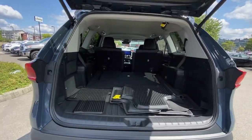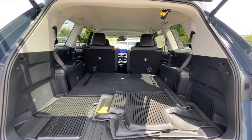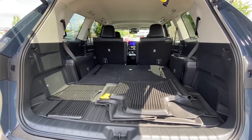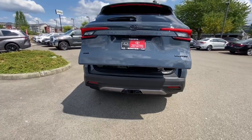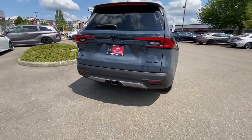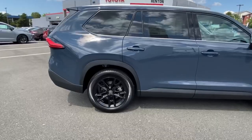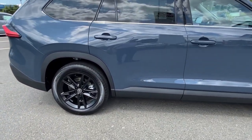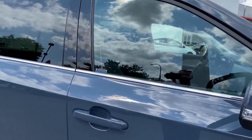Look at all that cargo room inside — much different than the regular Highlander, and the regular Highlander isn't anything to shake a stick at. The Limited also comes with parking sensors, really well hidden. I love how the black wheels complement the black cladding and the blacked-out emblems, but Toyota still puts some chrome touches on here too.